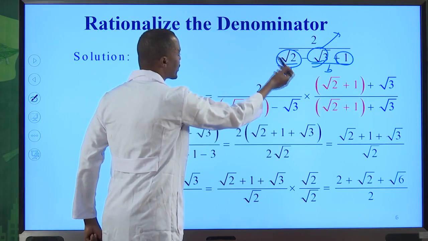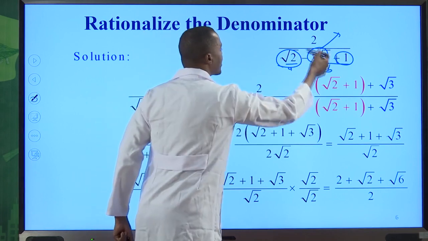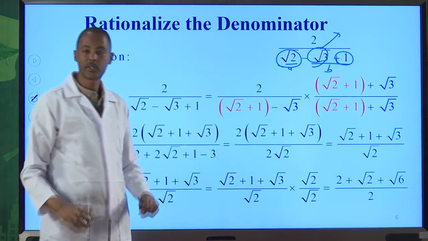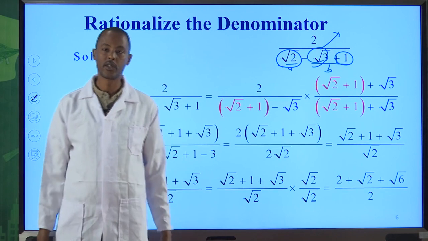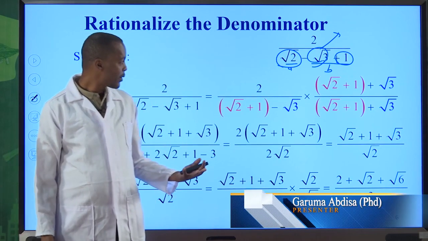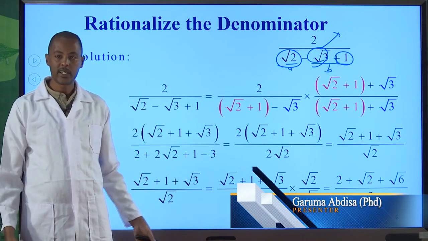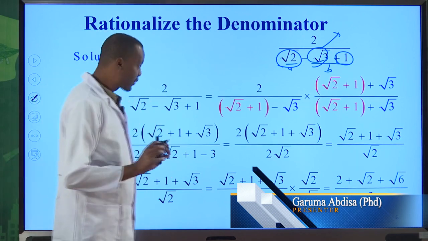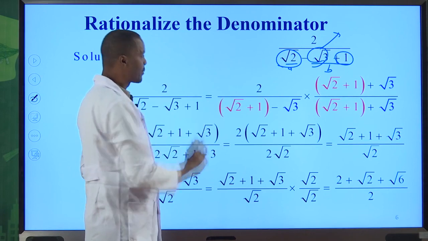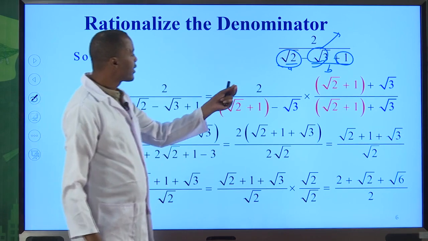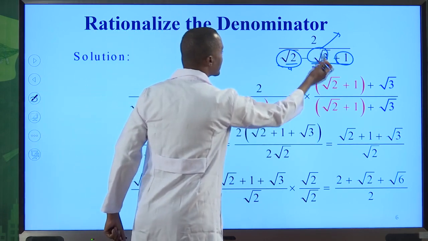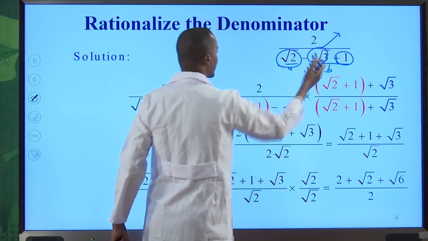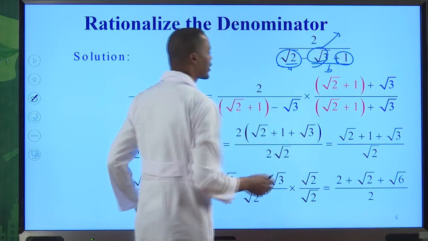What I mean is, if we directly make root 2 the A part and root 3 plus 1 the B part, in order to use the formula that I told you a while ago, it will not function in the right way. We have to always take care of the way we choose our A and B terms. In this case, root 3 has to be, for example, the A term, and root 2 plus 1 has to be the other part.